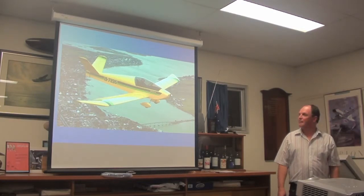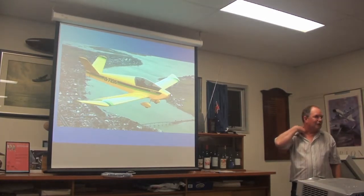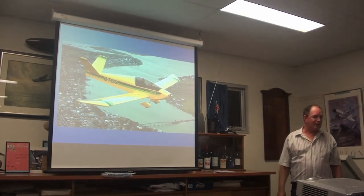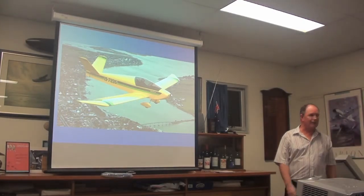Who took that photo? That was taken out of that Tiger Moth that we just saw earlier, Steve Johnson's Tiger Moth. And I just stood up on his wing and got a few shots. And there's actually a YouTube video that was taken at the same time. If you Google Xenos first flight or the second flight, I think there's actually a video that you can look at.